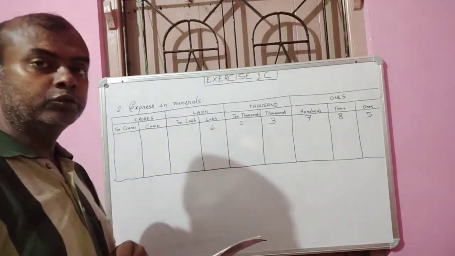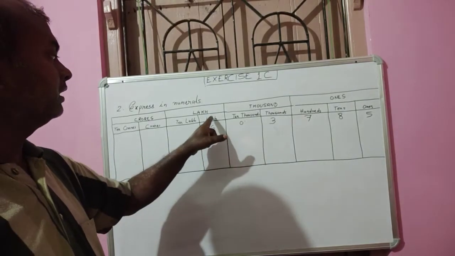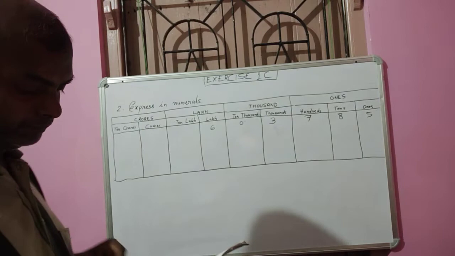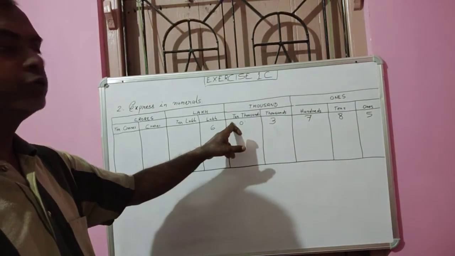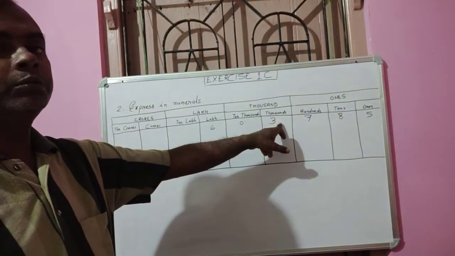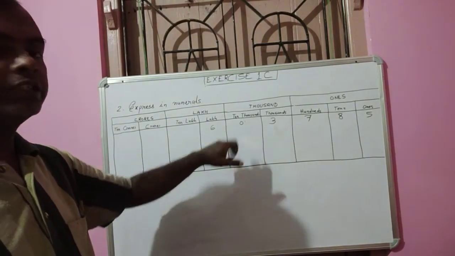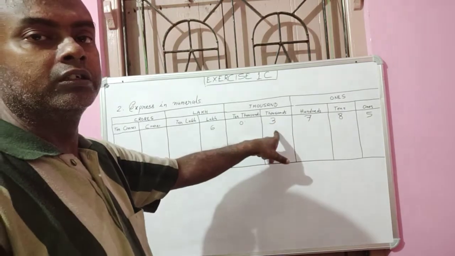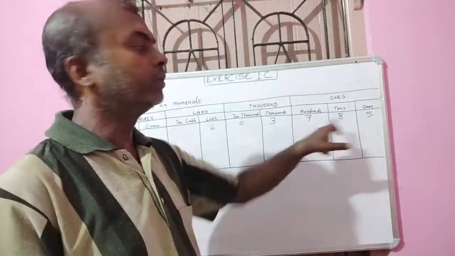So in the lakhs group we have 6. 6 is in the lakhs house, not in the 10 lakhs house. So 6 lakh. Then next is 3,000. So that means in the 10,000 house nothing will be there. 3,000 is 3 in the thousands house. Had it been in the 10,000 house, it would have been written 30,000, but it's not 30,000, it's 3,000. So 3 is in the thousands house. 785. This is simple to understand.